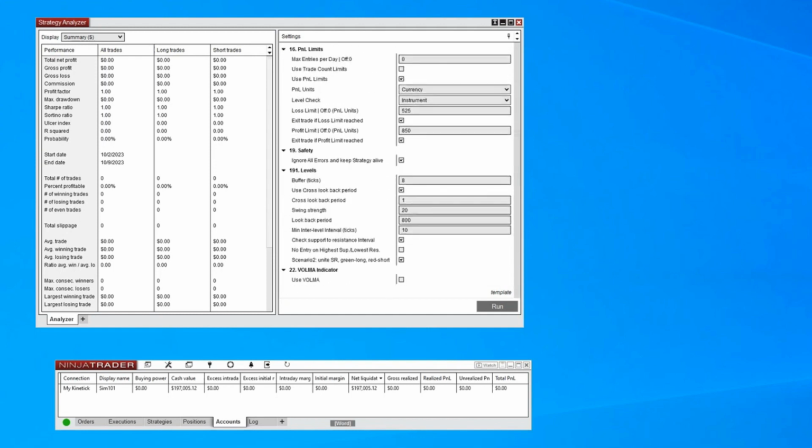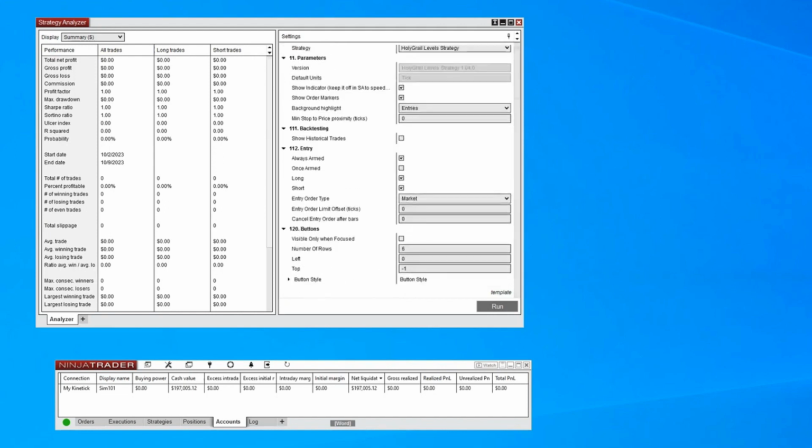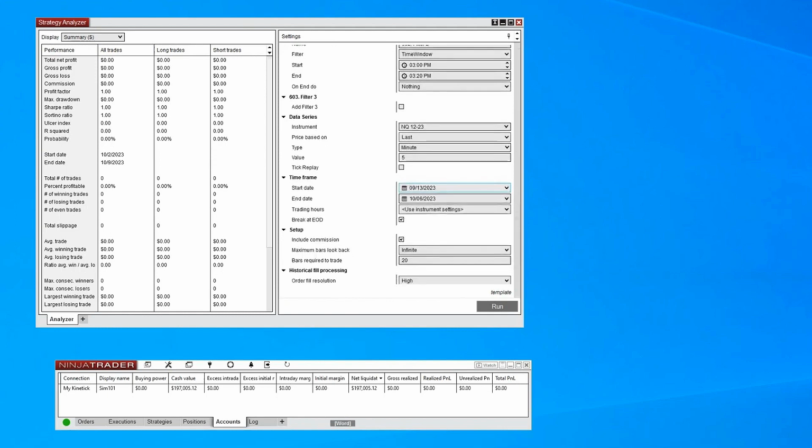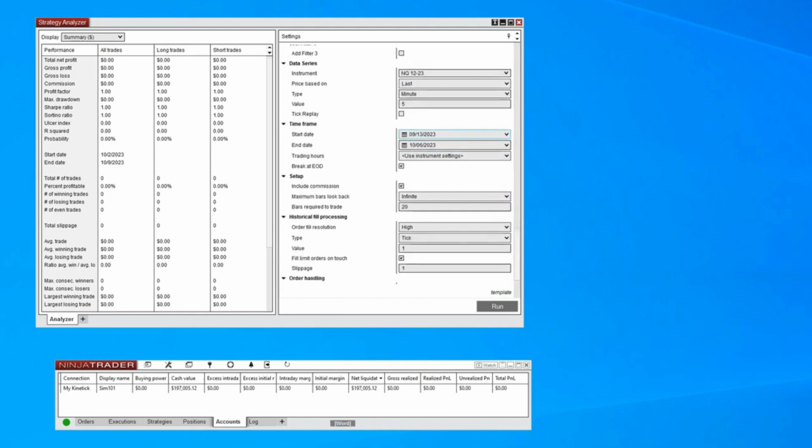But at the time of this, we already have the P&L in here. We've got the market order, the way that it's supposed to be done. So everything's done. So the only thing I'm changing is the hours of the template, and this machine, by the way, is on Eastern Standard Time. So I'm testing at 12:23. I'm testing inside these dates, and we should be able to go now.